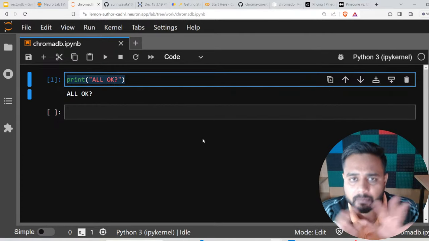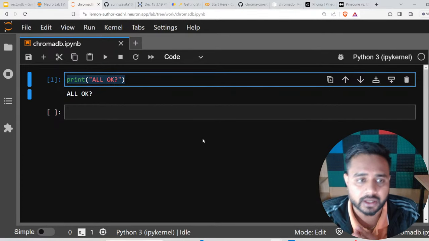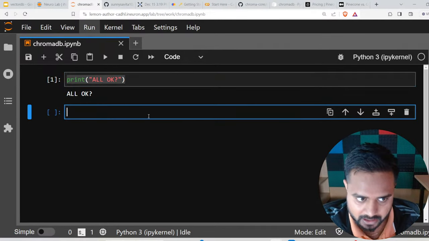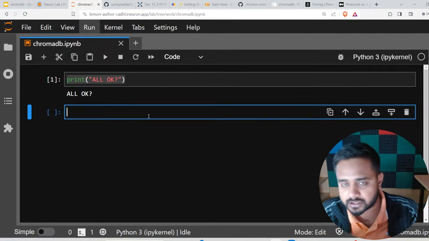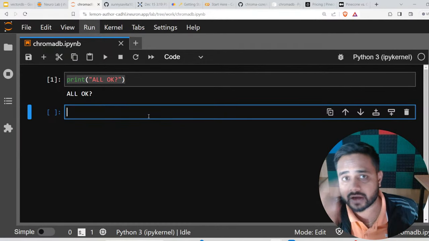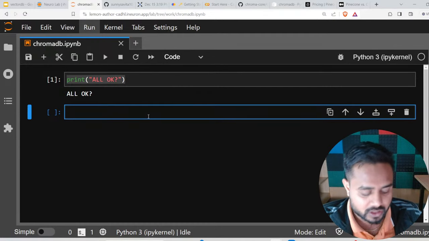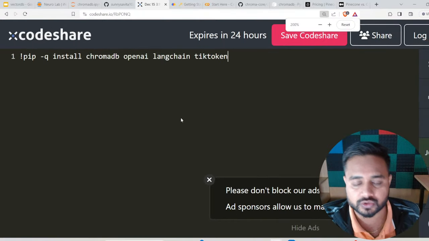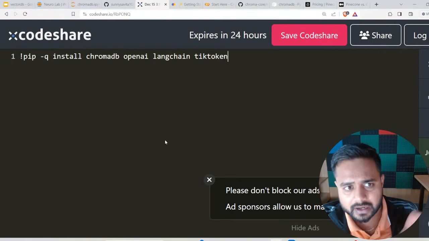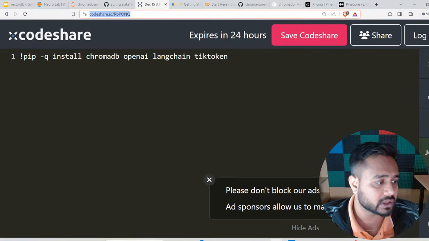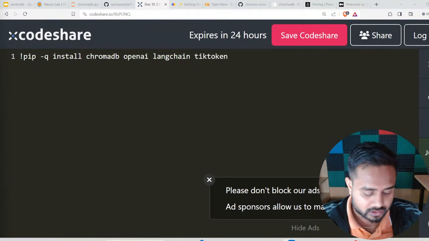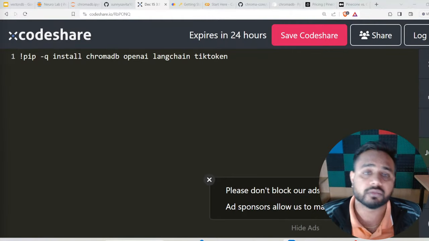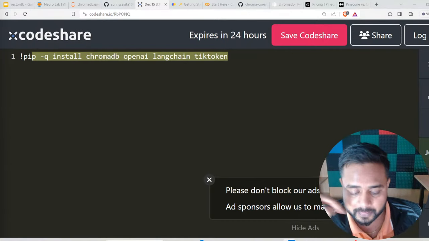Now, let's start with the practical implementation of this Chroma DB. For implementation, first of all, we'll have to install some libraries. Whatever code I'm pasting here in my Jupyter notebook, the same code I will provide you in codeshare.io also. So here is my code, guys, which I'm going to run. Now I am pasting the same code in codeshare.io so that you can copy from there. Did you get the link of this codeshare.io? Please do confirm in the chat, guys. Don't worry, my team will give it to you inside the chat, and from there you can copy the entire code.